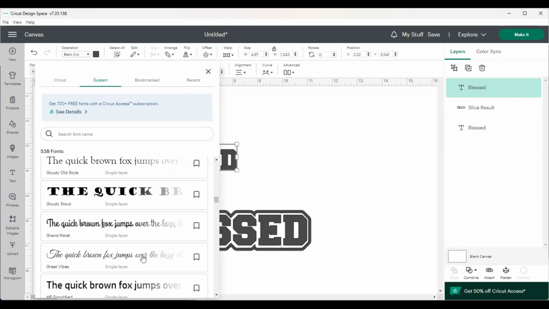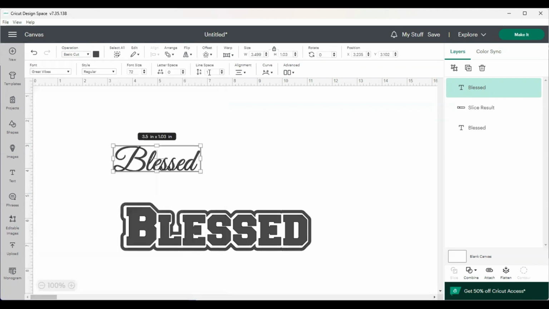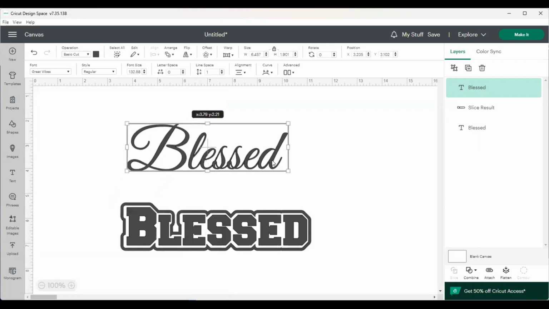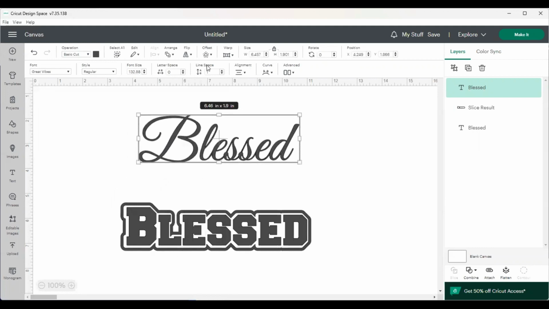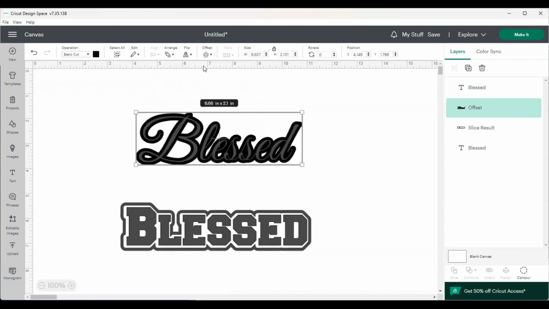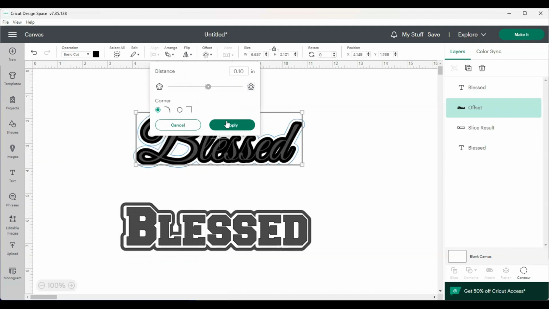Yes, let's use the script font. And that's Great Vibes. Okay. Make the word a little bigger. And we're going to click on offset. It's at 10. And then we're going to click offset again.